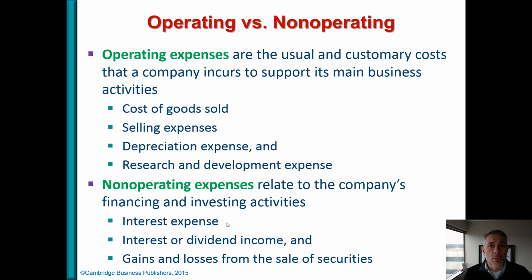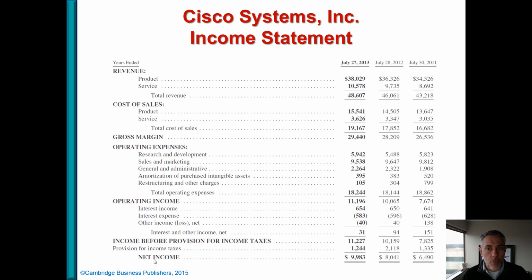There are a lot of questions that we need to be asking of these management teams about whether or not these expenses are likely to be incurred. This last one, clearly one-time in nature: gains and losses from sales of securities. Unless you're in the business of selling securities, that's going to be one-time in nature, and something that we can be aware of when forecasting financials.